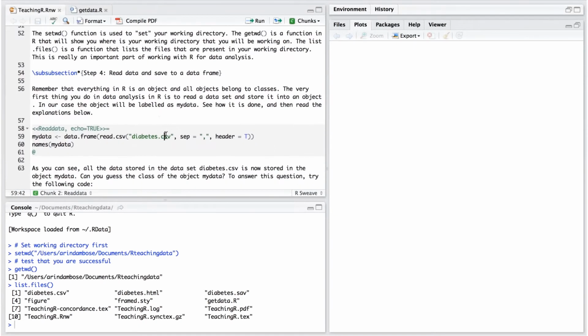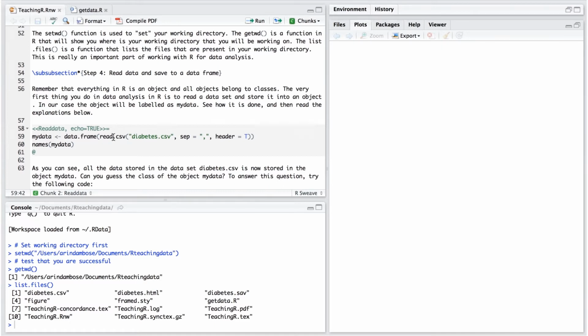The second thing that you do once you know in which directory you have kept your data file and the directory in which you have also kept your R codes is to read the data. In our case, the data are diabetes.csv. .csv indicates that the data file is kept in a comma separated value file, and what we're going to do is read the particular data.